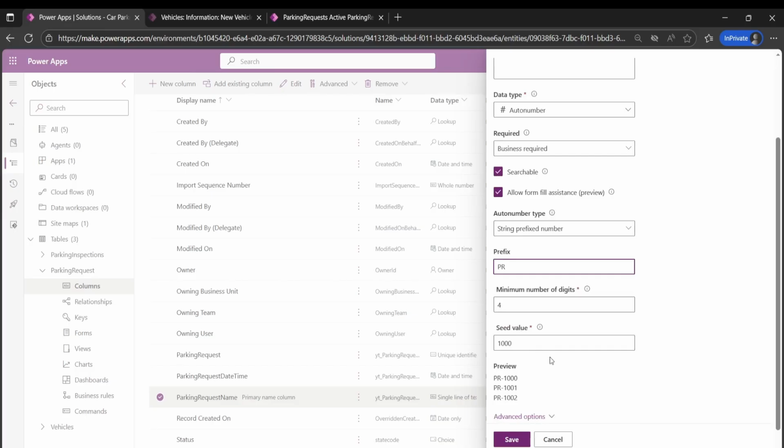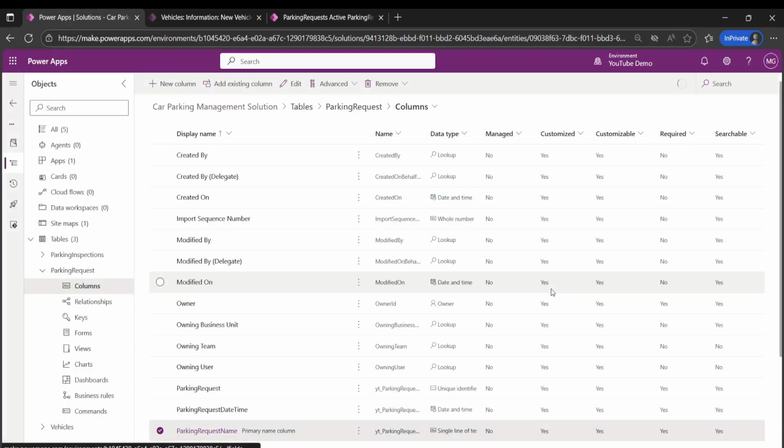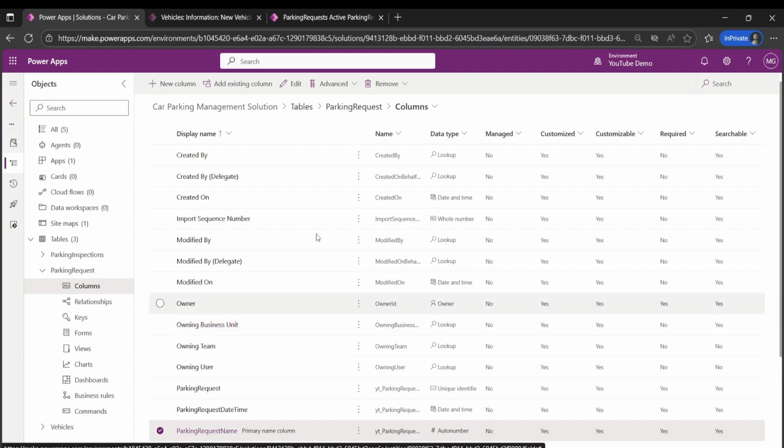Minimum digit, we can leave it as 4. But for the seed, let's put it to 1 million, so we'll just need to add 3 zeros. And that should be fine. The seed value is just for the numbering purposes. So every time that you request a parking, it will go from that 1,000,000 and so on.